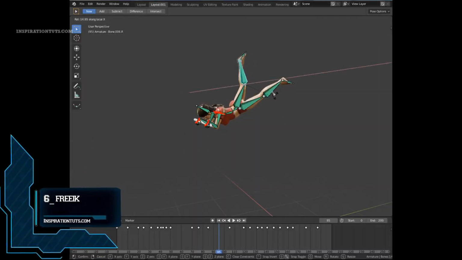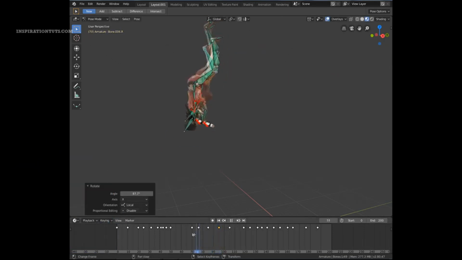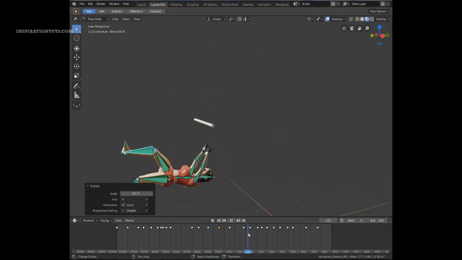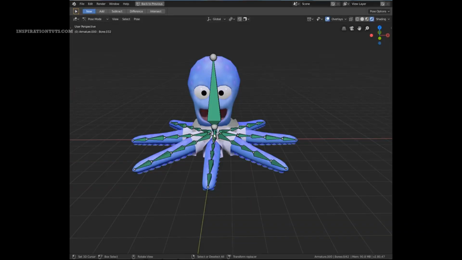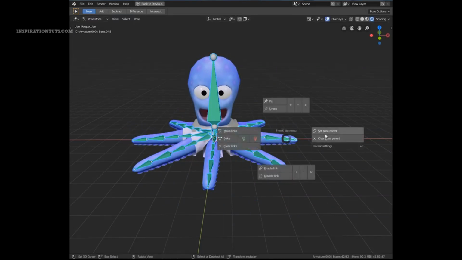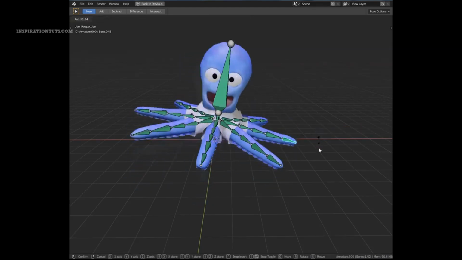Number 6, Freeika. Freeika is an add-on that can be used to turn a basic armature into an animation-ready rig in a short period of time. This add-on actually has some interesting features that usually come with rigging add-ons. For example, it has a more intuitive way to pose and animate a model that you created, whether it be a human character or an animal. Also, bones can be pinned and root bones can be changed very quickly.